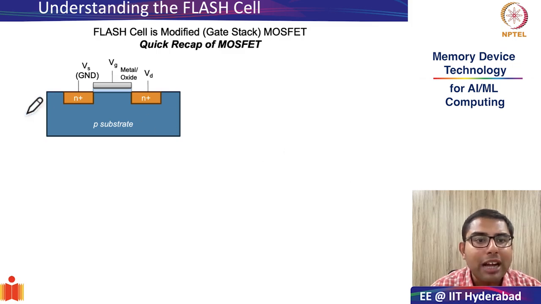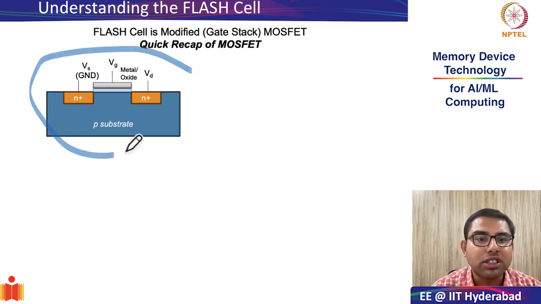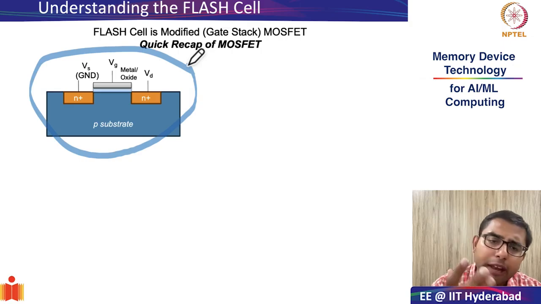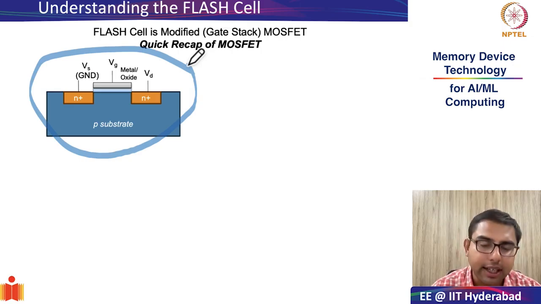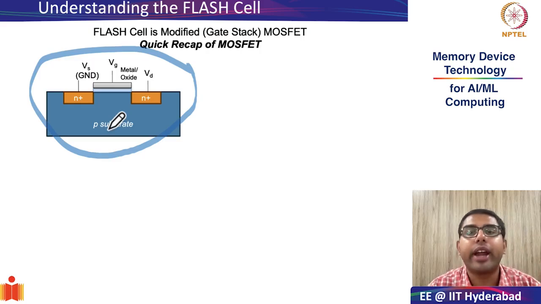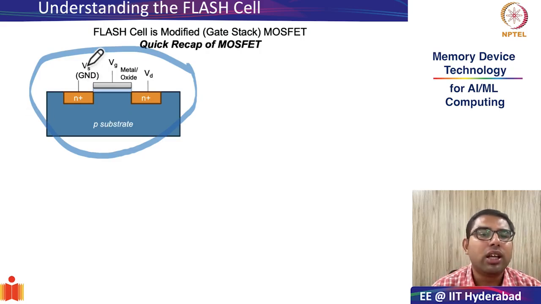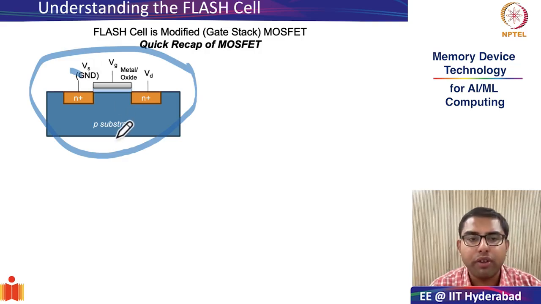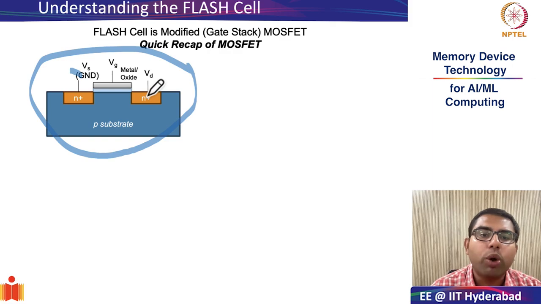So most of you might be familiar with this structure of a transistor. In front of you, I have presented an NMOS device or an NMOSFET. An NMOSFET consists of a P-type substrate, which is marked here in blue, and heavily doped N+ regions which behave like the source and drain of the transistor. Generally, the source end of the transistor is grounded. The substrate also we can consider to be grounded for all practical purposes. And you apply a drain bias at the drain terminal.